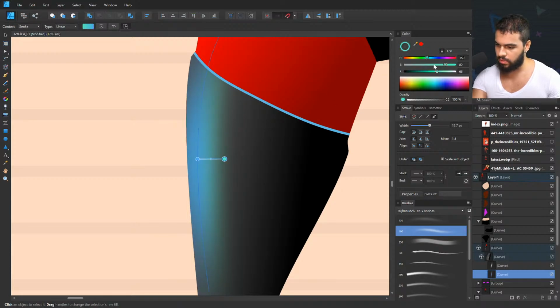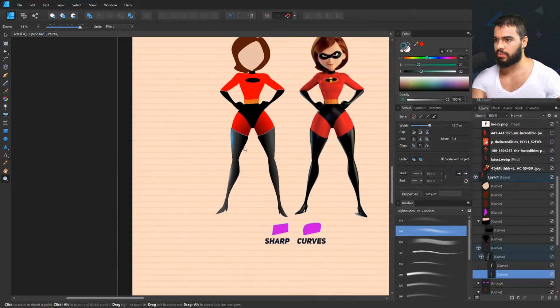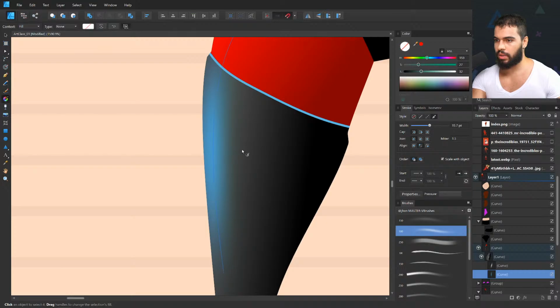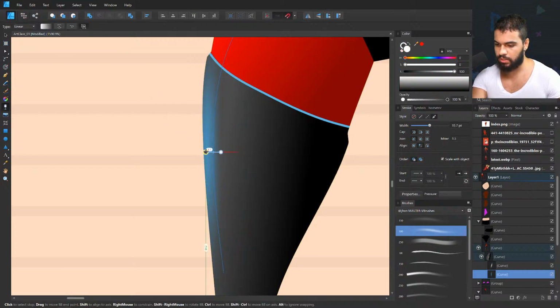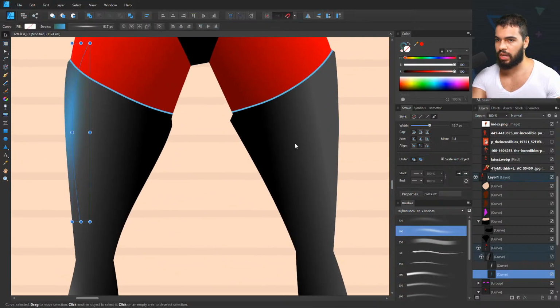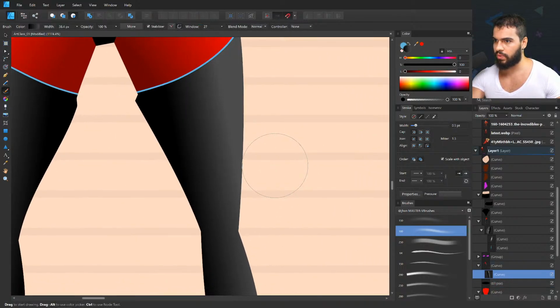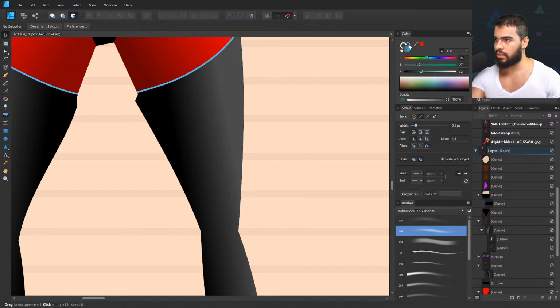Make this... can you see? I'm changing the curve of the vector brush. All right, and I'm going to apply this with a bit more transparency, just a bit of transparency like this. There you go. So I have set my brush stroke, and then I can simply draw. I don't know why it's not drawing with my settings. Let me check it out. Okay, and now I think it's going to work. Let me check. Now it's working.